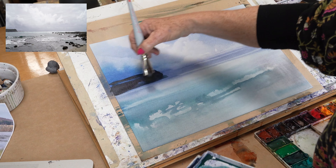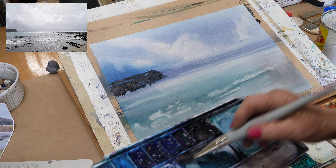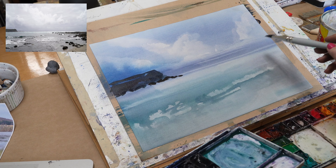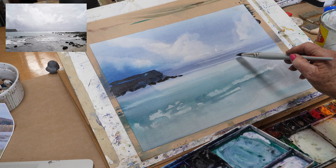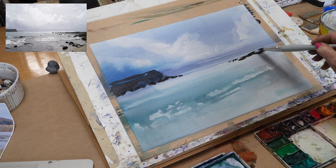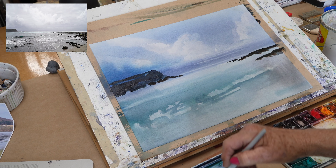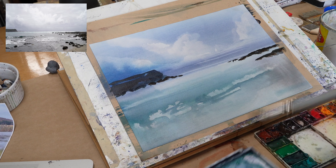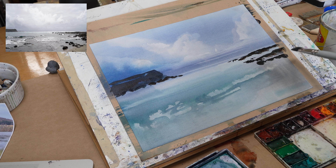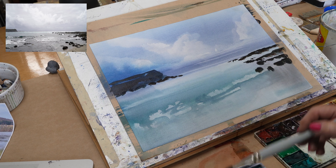This island here I can just play around with and do some interesting shapes at the base of it, as if there are rocks coming out. On this side I have to decide which one of these is going to be the horizon — I think it's right down here. There are some rocks in here, getting thicker and thicker as it gets out to the edge. This is where the combination of brown and blue really works well. As you press your brush you get slight variations of warm to cold. Then I'll put some bigger rocks in — I'll make a few up.